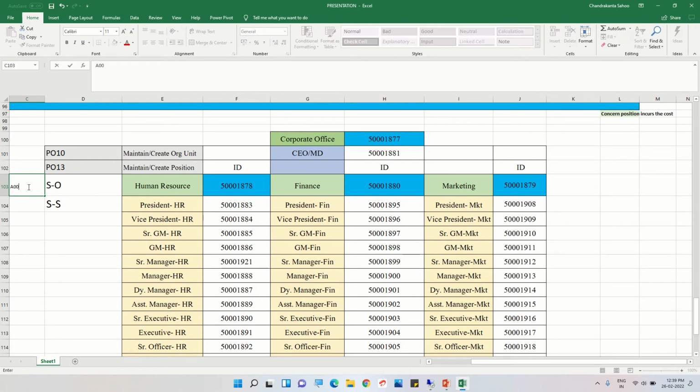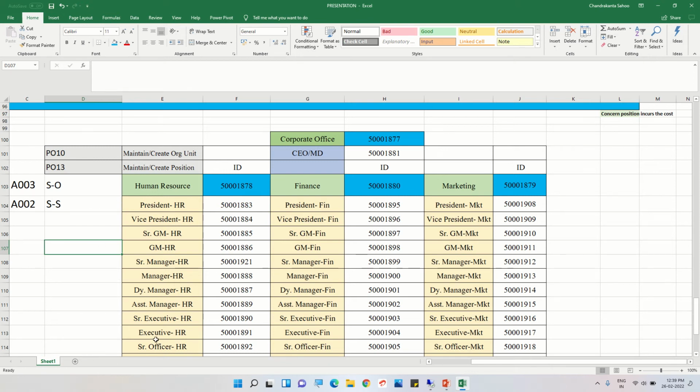But here it is A002, so this is the code that we are using for this. This means that a position belongs to one org unit.